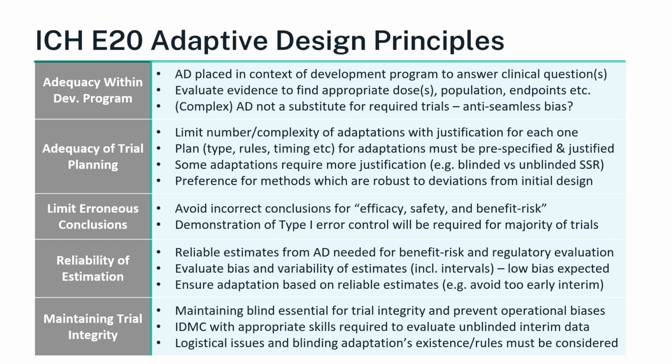And I think statisticians are always saying you need to understand what you're trying to achieve in your clinical trial before you even talk about the clinical trial design, and then talk about your development program. You need to think about what clinical questions you want to answer. Maybe one criticism people have is that there's a bit of overlap here with the adequacy of trial planning aspects that we'll talk about in a moment. Another criticism might be that these are really principles that make sense for any clinical trial. It's not that adaptive designs need to be specially considered within the development program, but that thinking about the development program is a really important thing you should be doing from the start.